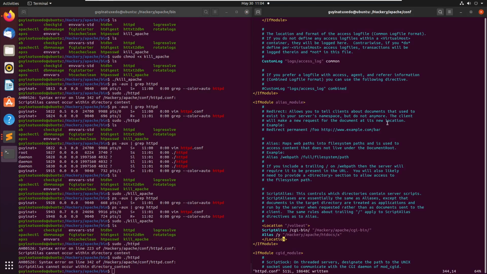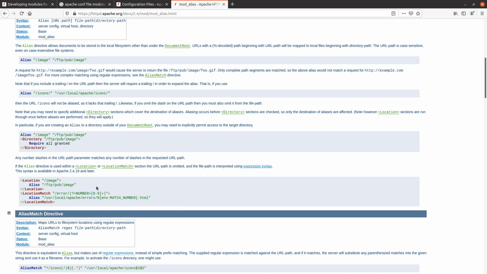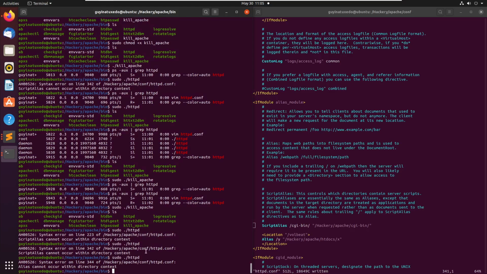ScriptAlias cannot occur. I'm gonna try just commenting now. Actually, wait. That's part of the default config, so I kind of want to leave it there in case. Move that there. Alias cannot occur within directory context. But it's happening right here. Okay, I'm just gonna try Googling this error.